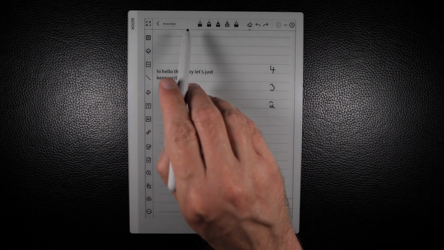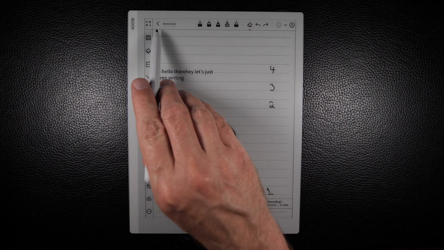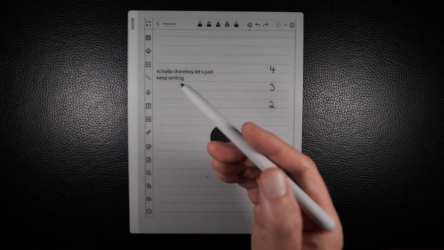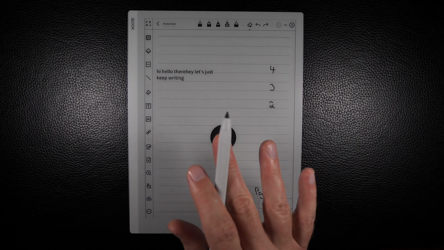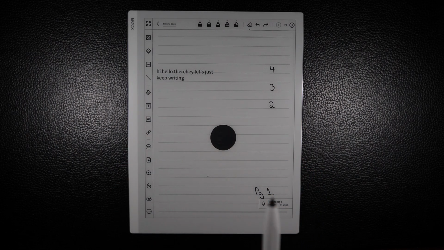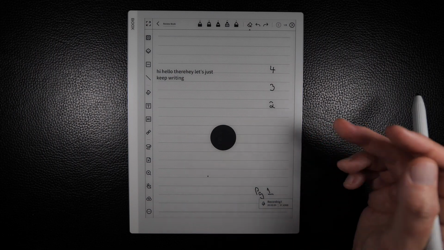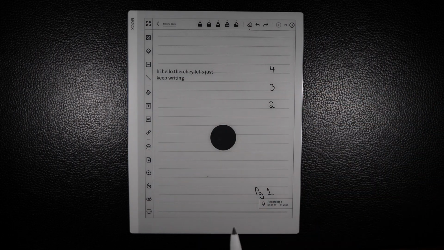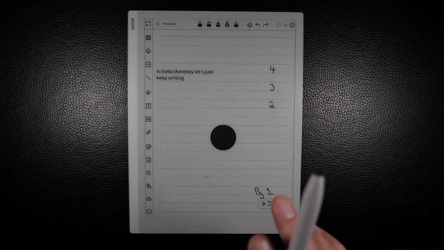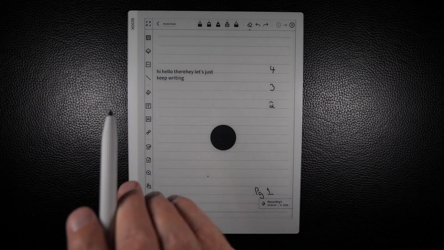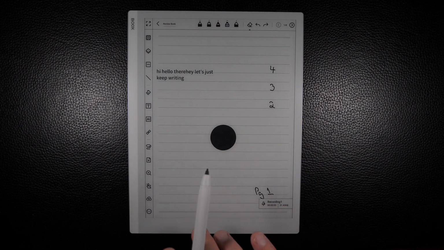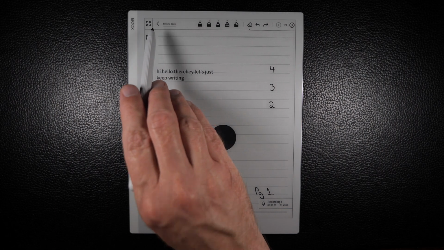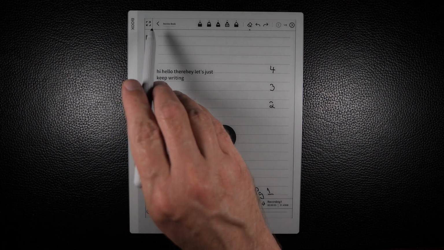Now, as we go along the top, you have this kind of less than sign here. If you click on that, it will take you out of the notebook, and in doing so, it will save the notebook at the same time. However, I should point out that if you use certain gestures, for example, I have swipe gestures to go back by swiping in, or I have swipe gestures to go to the home screen by swiping up in the center, both of those will take you out of the notebook and will also save the notebook at the same time. So any way you get out of the notebook is going to save it. You don't have to press the less than sign, but that is one option.